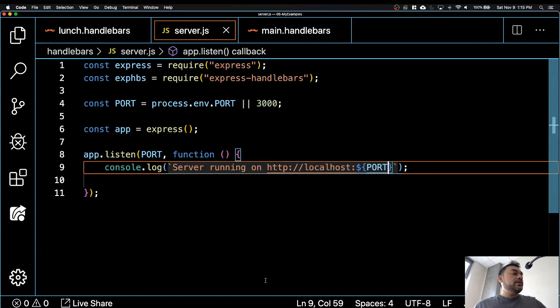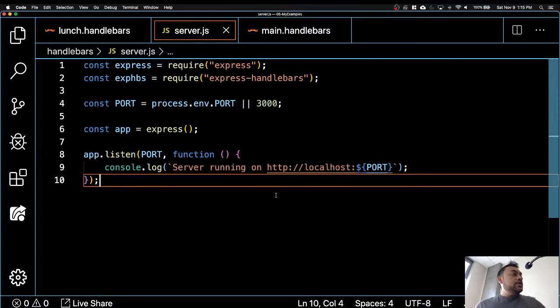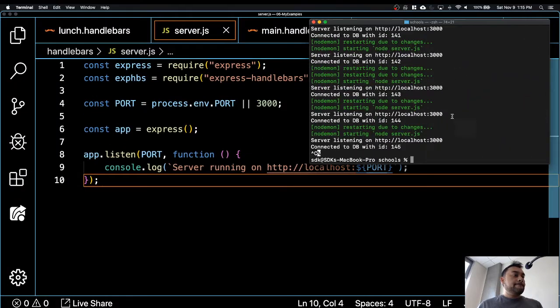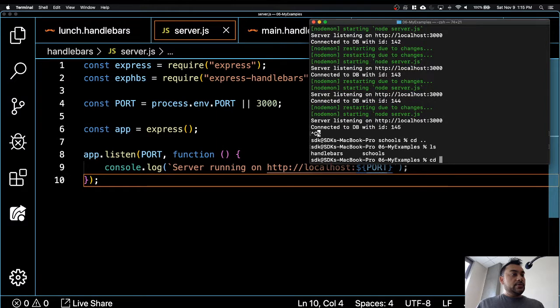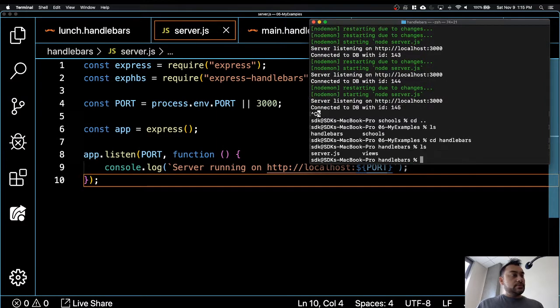Okay, so this is my Express server. Let's see if this is running. Let's go ahead and install. This is handlebars.